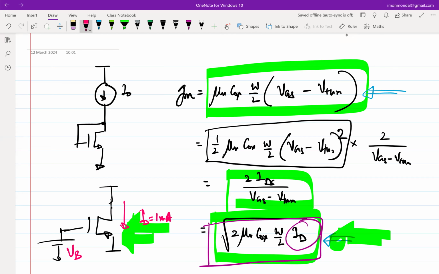So again, the point is all the equations are valid, but you need to know as a designer which variables are constant and which variables are changing. Typically, when we do our analysis, we assume that things on the right hand side of the equations are functions of independent variables, and on the left hand side are functions of dependent variables. But in a circuit, those things can get jumbled up because everything is dependent on everything. So it's better to understand the design aspect, which is independent and which is dependent, and from there you use the appropriate equation to make life simple. Any questions? This might look very trivial, but trust me, a lot of mistakes are made because things are not understood well in this regard.